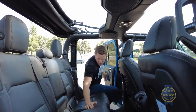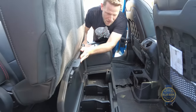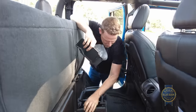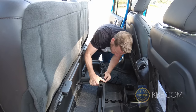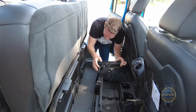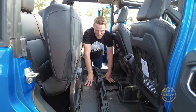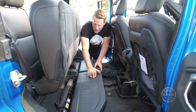Underneath the seats, you flip them up, we got some storage space here. So open this up right here, and you can actually pull these out so you can put a longer item. In fact, if you open all this up and you pull these out, does that pop out too? Should have checked this beforehand, but there's a possibility I'm going to break this. Oh, good. So you can put, like, a fishing pole back here, or whatever you might want to do for your sportsman lifestyle, but you can put that under here and it's lockable. So it's really great to have that lockable storage space.